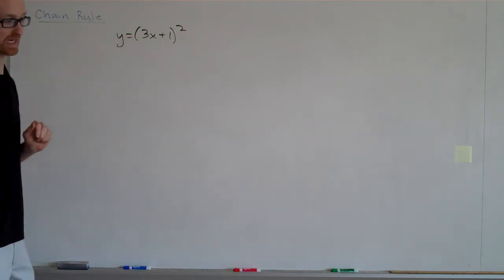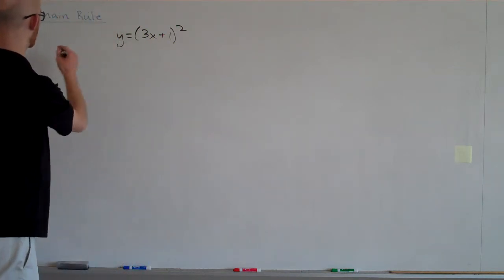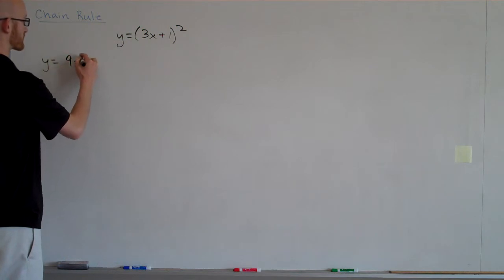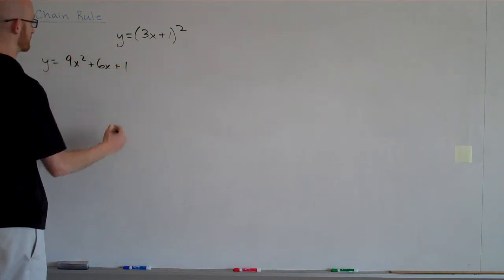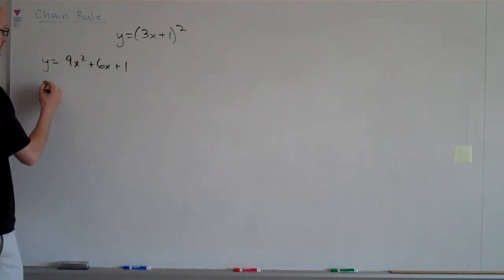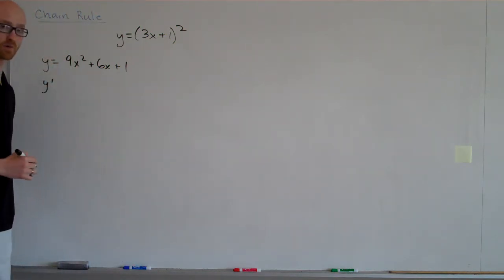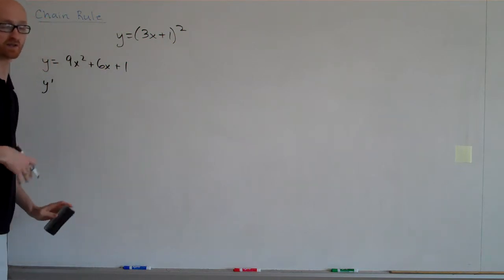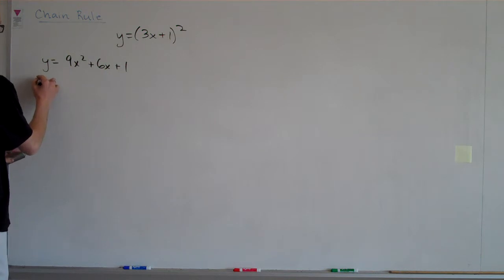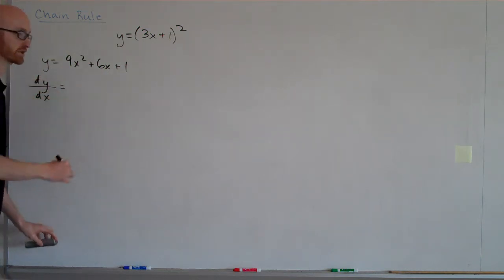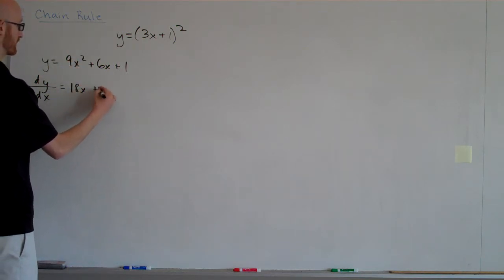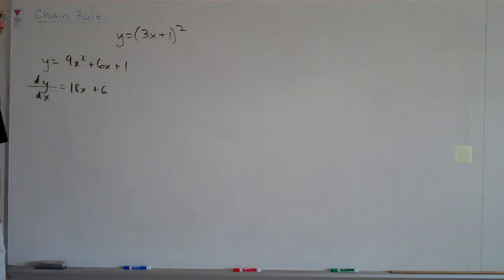First is simply by expansion. So if you rewrite y and expand it, you'll get 9x squared plus 6x plus 1. That's just good old FOIL, right? Now, remember, we've written a lot like y prime, but for this specific topic, and honestly, overall, I think it's much more descriptive and stronger notation to write it as dy dx. Again, that's the rate of change of y with respect to x. So we get 18x plus 6, and of course the derivative of 1 is 0.